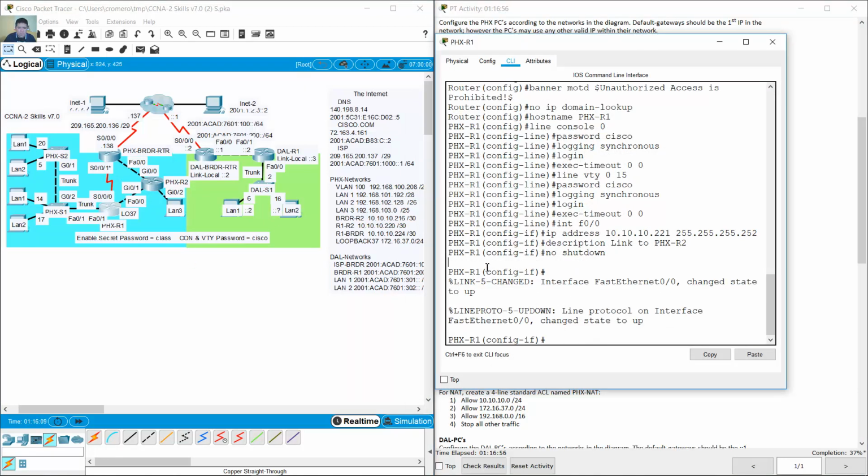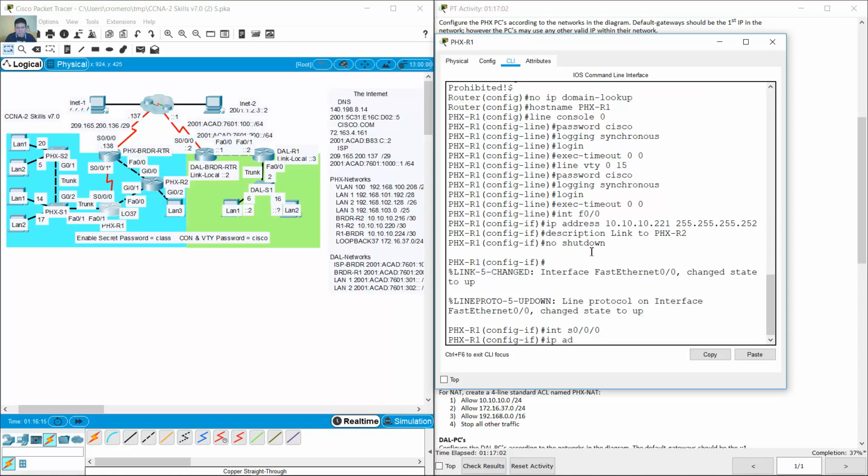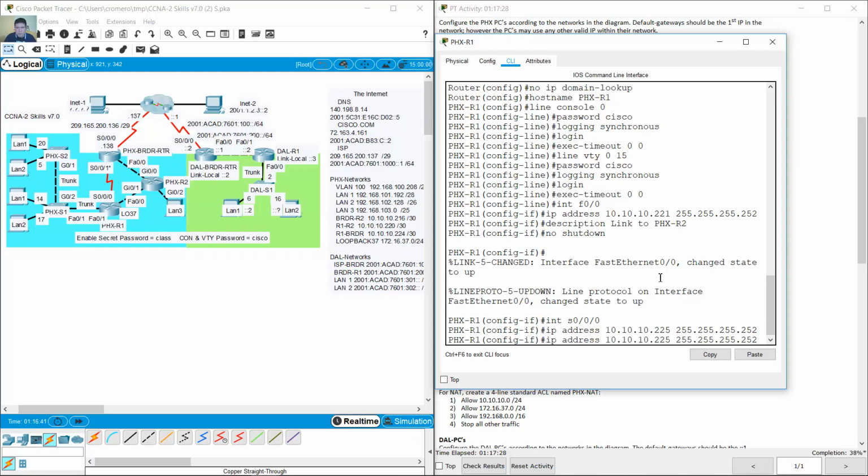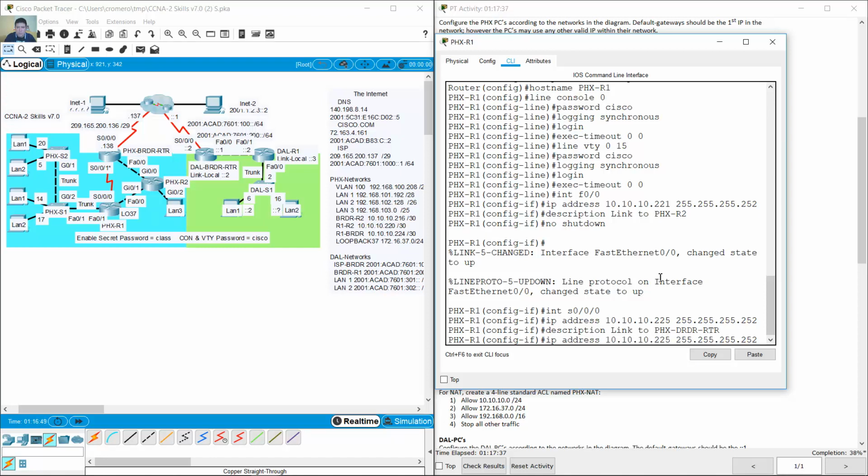Okay, this link and this link R1 BRDR to 24. I will use the first to 25 and 30. Description. Now shut down.